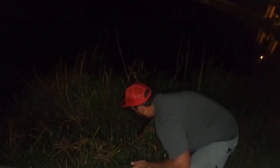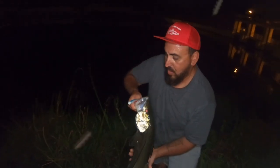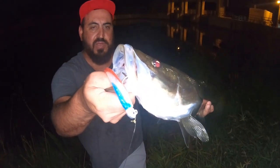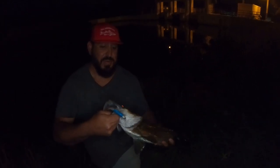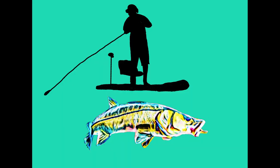All I did was retie the leader — same exact lure. Check that out guys, this is the Hen Lures Mini 7 in the Patriot and Freedom Fish colorway, live now at snooksnacks.com. How fun is this?! Let's get this little guy back. A solid fish on the Mini 7 in our Patriot colorway — you can find this colorway in the Solid 7 and the 45 right now live at snooksnacks.com.